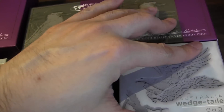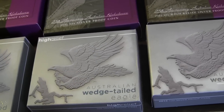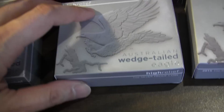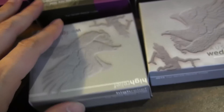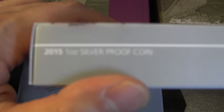Both coins — both birds — have a five ounce high relief, one ounce high relief, and one ounce proof. The boxes look like your typical ones, same design. This is the 2015 and this one is 2014. This is a high relief coin, but it doesn't have the year on the box — and on the five ounce they don't have the year either, so they can probably keep reusing the box.